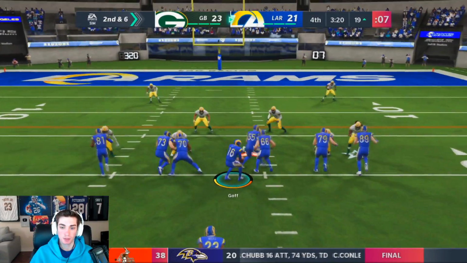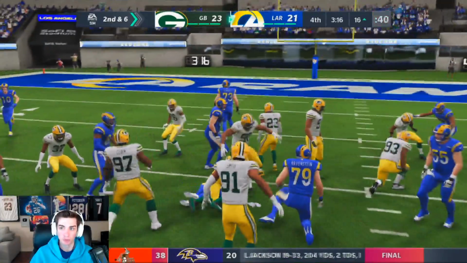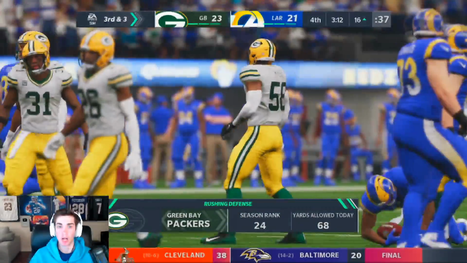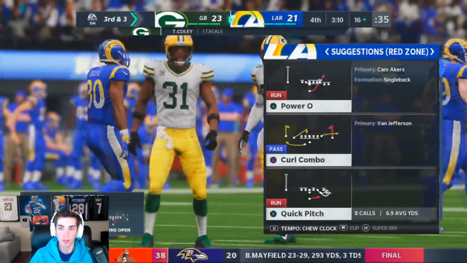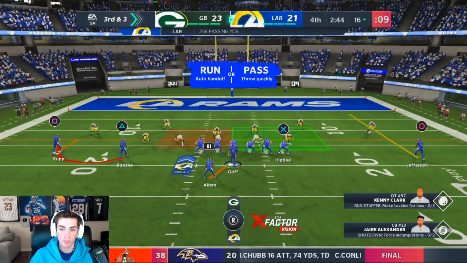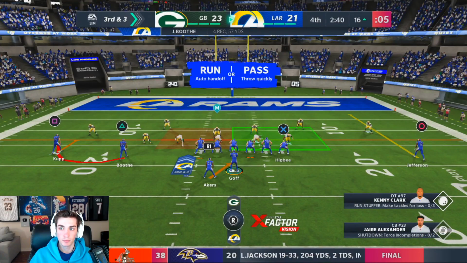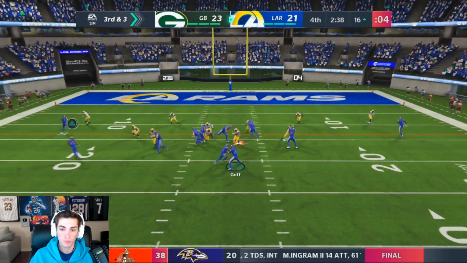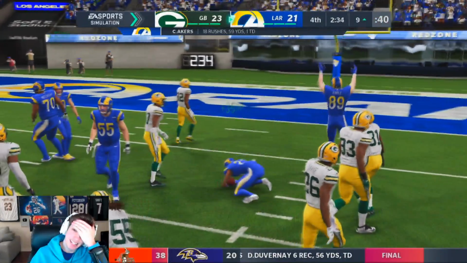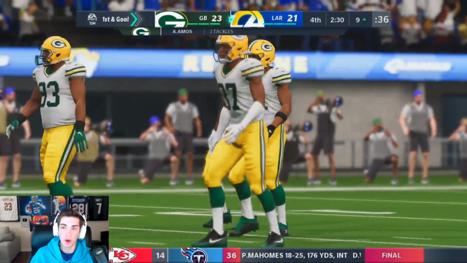2nd and 6. Cam Akers. I need, like, you to get a few. That'll work. I just need to take time off the clock. A 1st down doesn't really do that for me there. I need another play. I don't want an RPO here. I don't know if we have enough time to change, though. So it is what it is. Cam Akers. Didn't want that much. Didn't want quite that much. I know that's crazy. I wanted to be, like, at the 12.